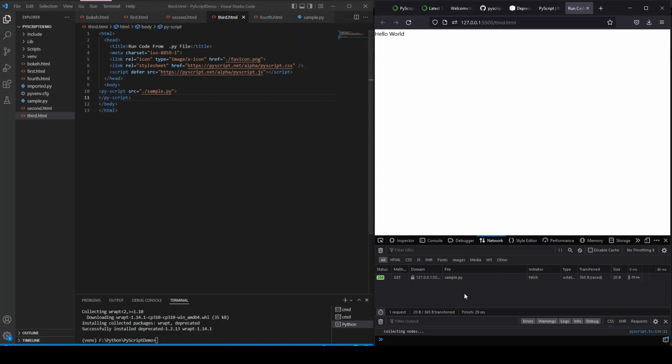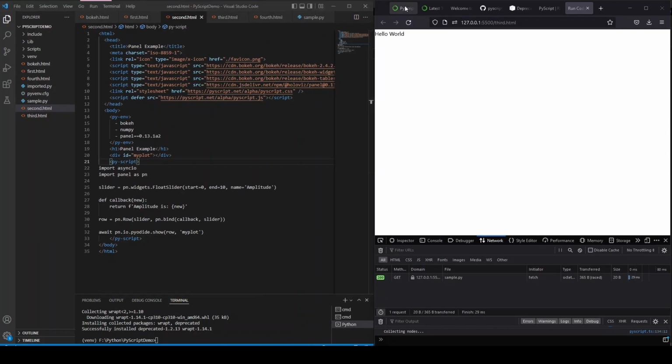As you see, you can enable the network logs to make sure of what is being downloaded, what is not, and watch what happens. The load times are, as I mentioned earlier, a bit slow at the moment, and the code does take some time to run, especially if you're running something heavy. But I think that is something you can live with, given the advantages. I think the advantages outweigh the disadvantages at the moment.